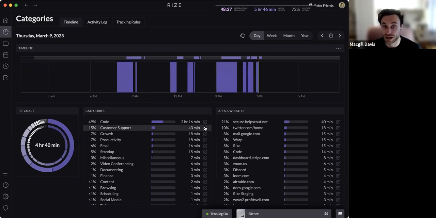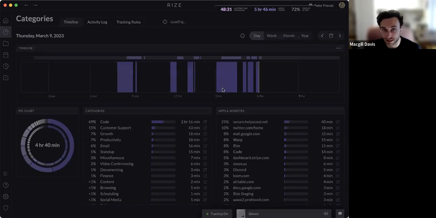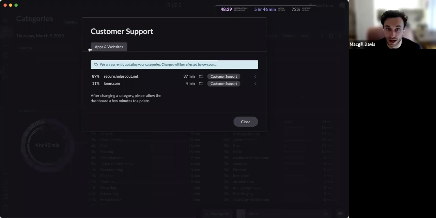If I want to see which apps or websites I was using for a specific category, I can click this little pencil icon, and you can see the list of apps and websites that are categorized as customer support here. If I want to recategorize one of those, at the top level you'll see Help Scout or loom.com.